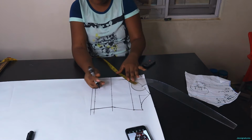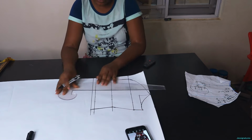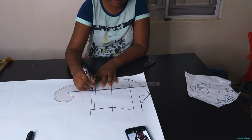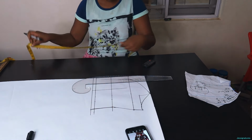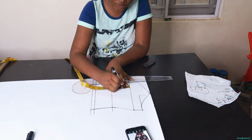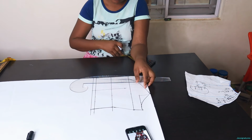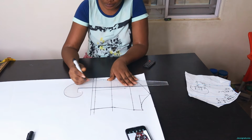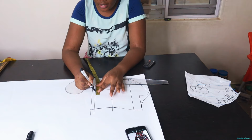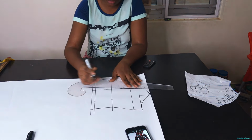Five. This is the bust point, so it's not going to get to the bust point. So from the bust point, we'll be coming down by 1 inch, and then half an inch.